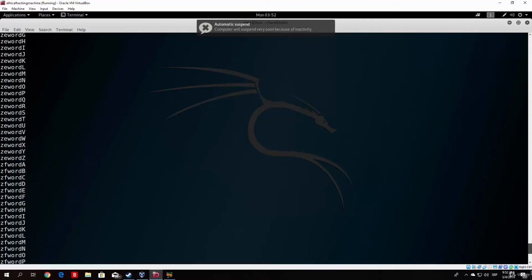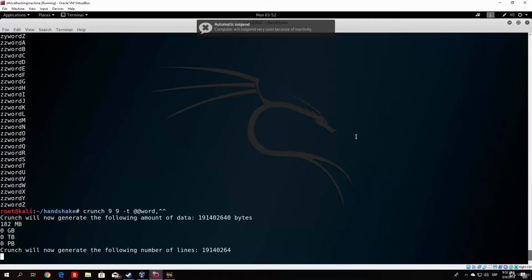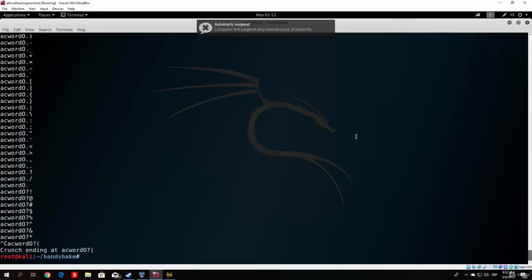So you can also specify, let's say, a bigger password list. So let's use the same, but right now let's use the upper arrow and another upper arrow, and here what we want to do is specify a 9 character word list. This will be a lot larger, as we can see, and we can see that those upper arrows represent symbols. So we said at the end there should be 2 symbols, and there really are.